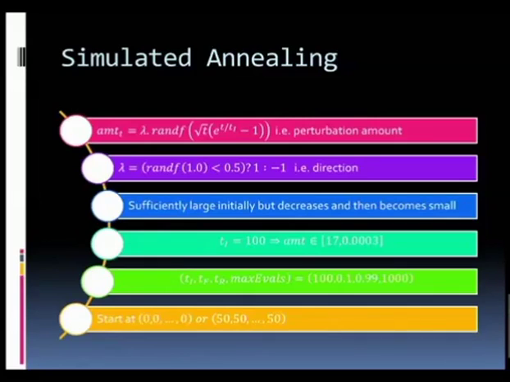I started from either the 0 point, so that's where every part of the solution has a 0 value, or I moved it further along. So the first one, the 0 case, you're quite a long way from the utopia point. So it means you have to do more work to actually get to the optimal. But both worked quite well, and I was actually able to show that the simulated annealing solutions were basically getting the optimal solutions because I had already solved the optimal ones for the other reduced problems.